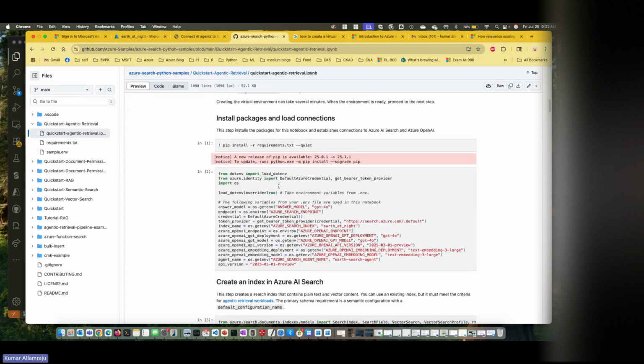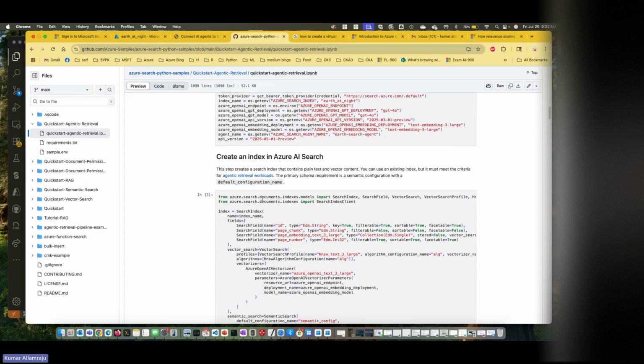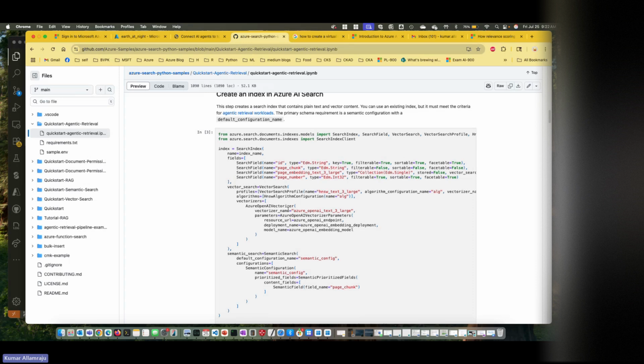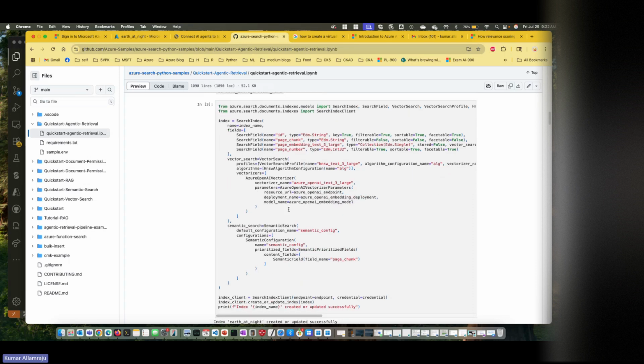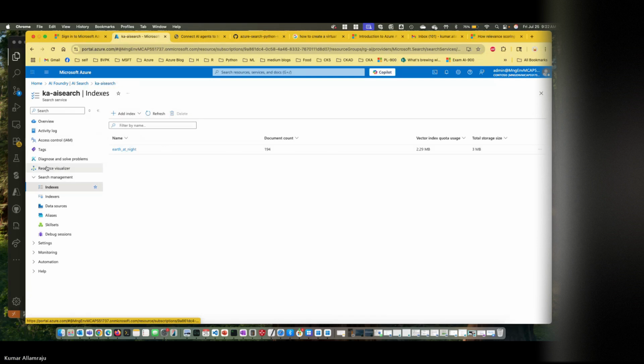Anytime you do something, this is a programmatic way of doing this. You first create an index, and that's what this chunk of code does, right? This piece of code creates an index, an index named at night. That's what we created.